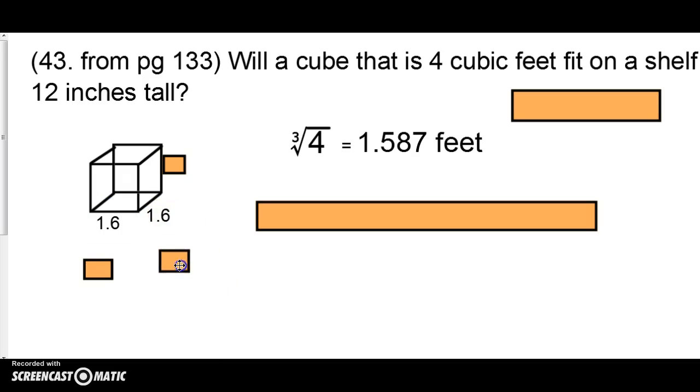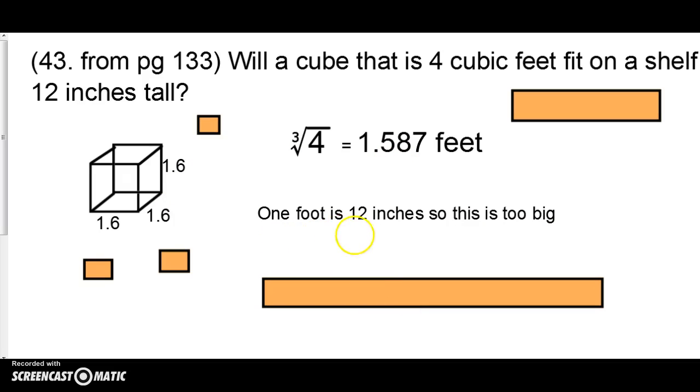There we go. This side is over 1.5 feet, and this side is over 1.5 feet. And 1 foot is 12 inches. So to fit on the shelf, it would have had to be 12 inches or less. So it is too big. It will not fit on the shelf.